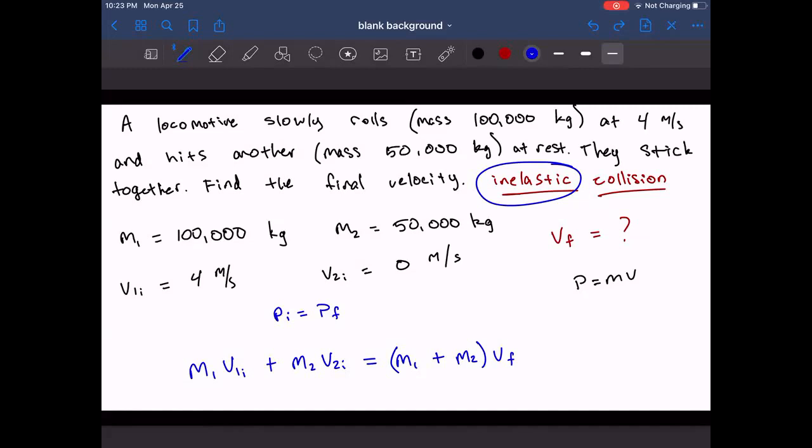Yes, and this is what changes for elastic versus inelastic, that right-hand side, because it stays together. That's the big difference there. But also, don't forget about kinetic energy. We can't use the equation here, but this is a great insight you just got. If you remember what you just said out loud, and the fact that the kinetic energy is not conserved, then you succeed. You got what he wants you to get.